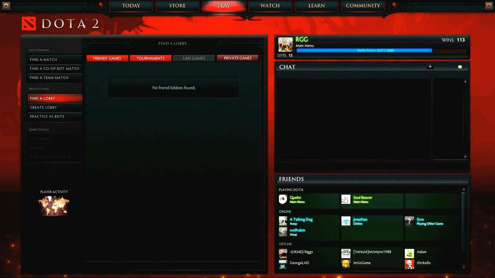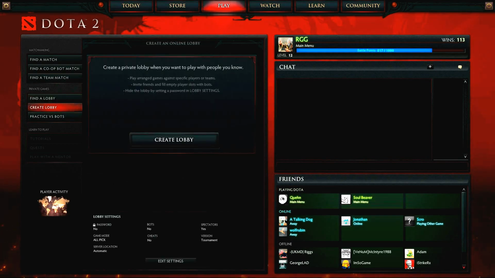Find a lobby. This is useful if you have any friends who have created a lobby, and you want to queue maybe with bots, maybe a mixture of bots, or maybe you want to do 5v5, so maybe you have 9 friends who are available. You click find a lobby, and it'll automatically search out of your friends list, and then you'll be queued into that, and it'll display the available lobby games. Or you can create your own lobby. Basically, this creates the lobby, and then you can tell your friends just to click find a lobby, and they can join your lobby.